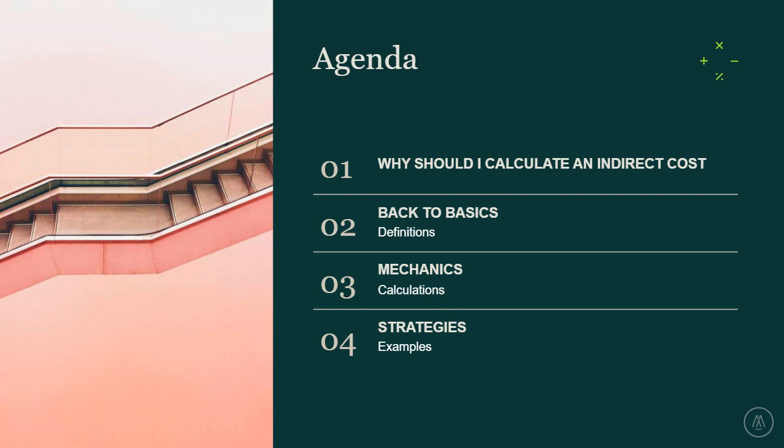I think part of the shift is many of you may be new to receiving federal award dollars, or you have changes in your grant funding, or you maybe have some personnel changes internally, and personnel that were previously taking care of federal award compliance are no longer with the organization. So we will go through some of the why, some of the basics, mechanics, and then a few examples that we see the most that are a good starting point.